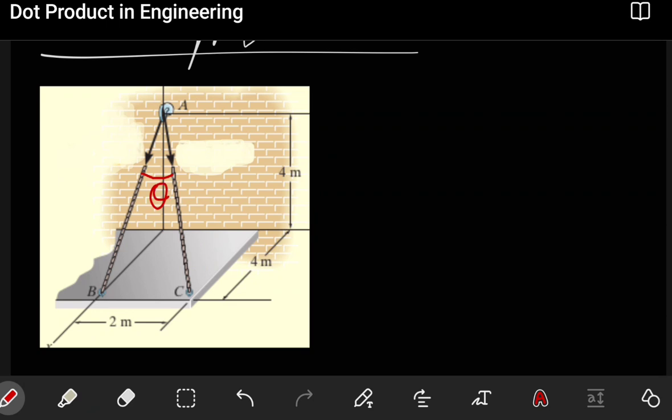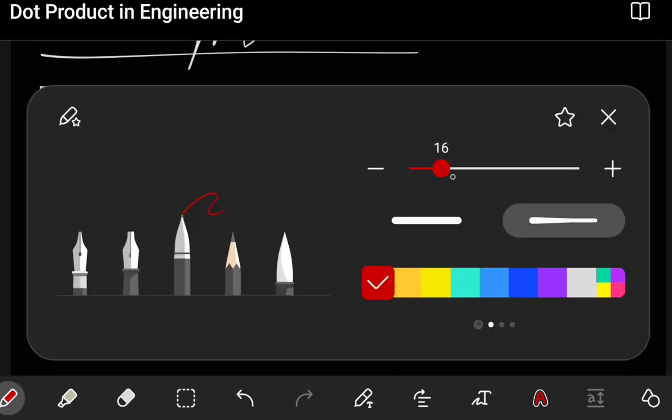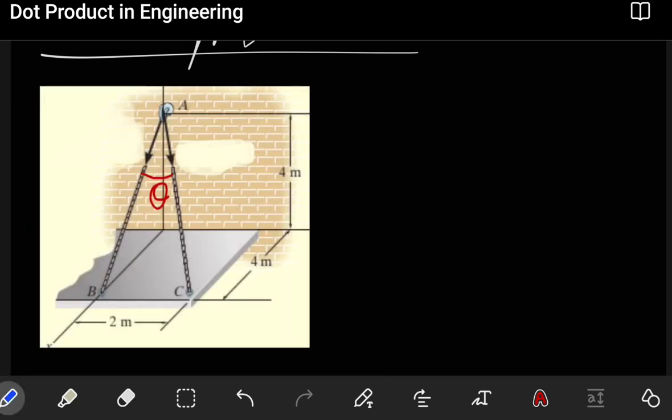Well, the first thing that we need is the two vectors. Of course, there are other methods we can use here to determine what the angle is, and I want to point that out. But here, let's use the dot product approach. So for the dot product to work here, we need two vectors. Let's just highlight where those two vectors are. The first vector is going to be from A going to B, and the second vector is going to be from A going to C. So these will be our two vectors.